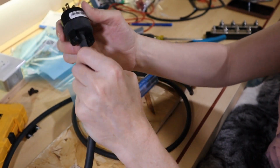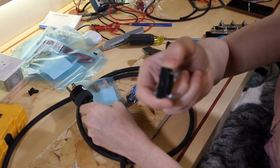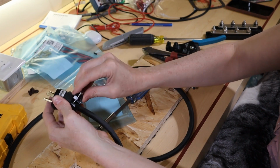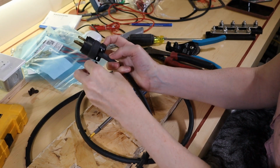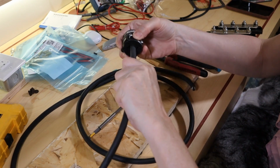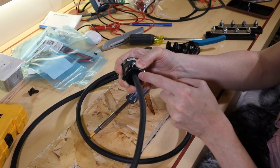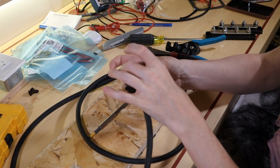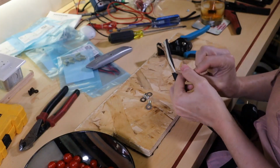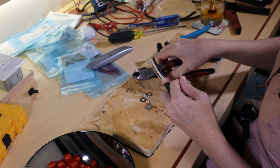Now, you might think, oh, but Madi, the first time you pull it out of the wall, it's just going to pop out. Not so. It has an integrated strain relief. So this here will clamp down on the outer housing. Oops. So there's the other half of the strain relief. And what this will do is it here bites onto the housing. So when you go to pull this out of the wall in the future, the pull force is transferred to the barrel through this biting into the wire. So when you pull, it ends up pulling on the outer housing and the terminals rather than pulling on those screw joints inside. You might be wondering why I am bothering with ring terminals on a cable that I said is not permanent.